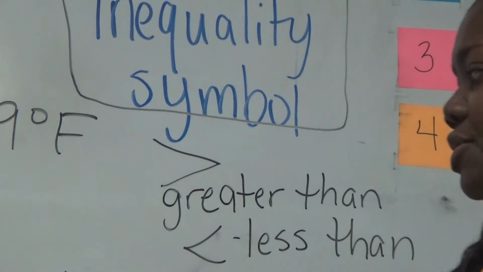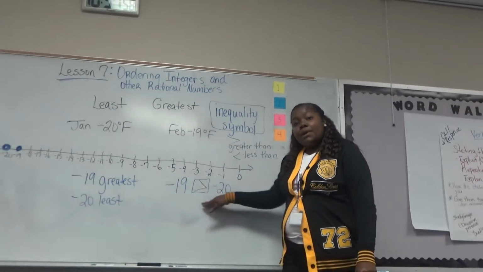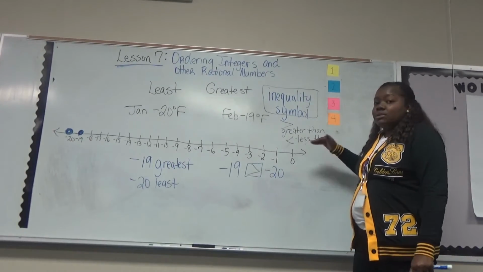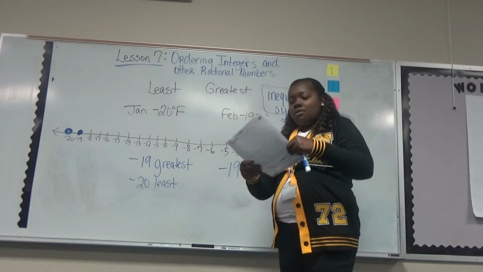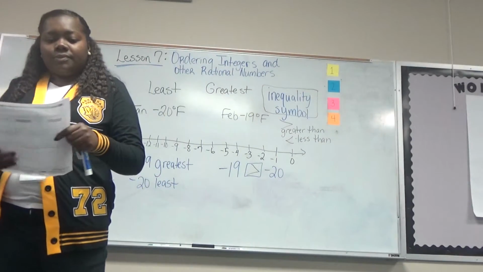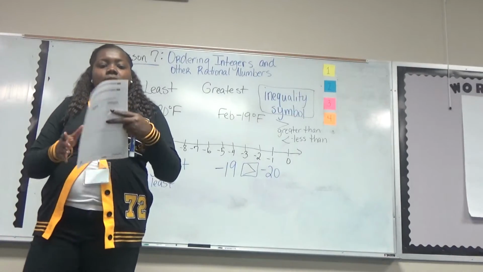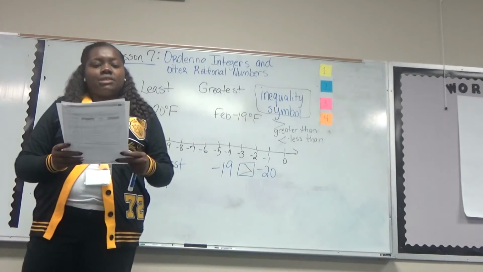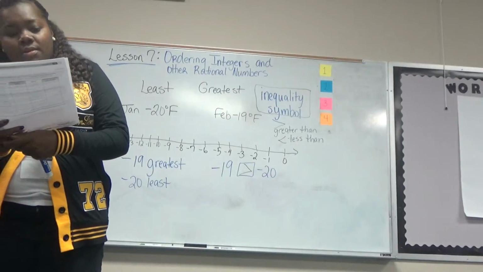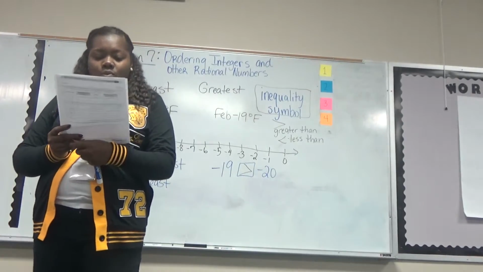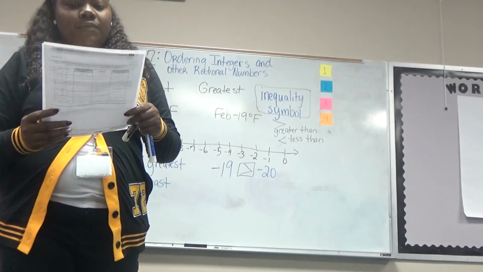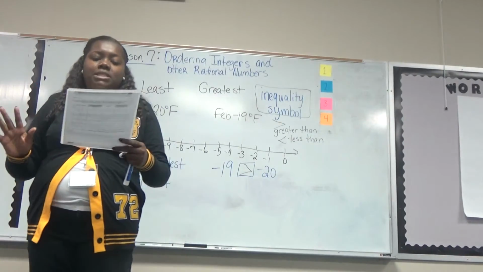But this is what I want to see. I want to see a number line on your paper. I want to see where you compared it using an inequality symbol. And make sure that you have these notes on your packet. All right, let's turn the page. On the next page is exercises 2 through 4. I'm going to go through number 2 with you, and then I'm going to let you complete numbers 3 and 4 by yourself, okay? But I'm going to explain 3 and 4 just a little bit.